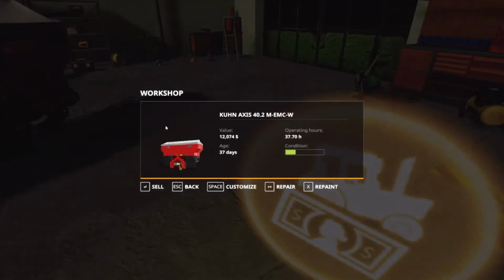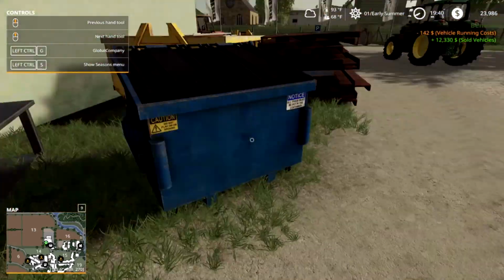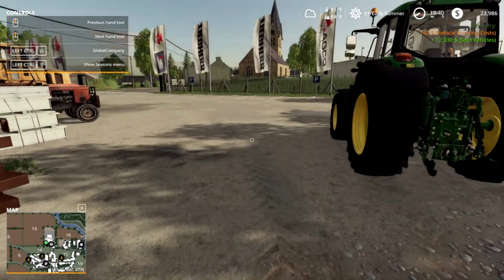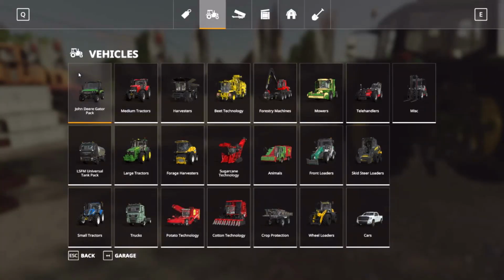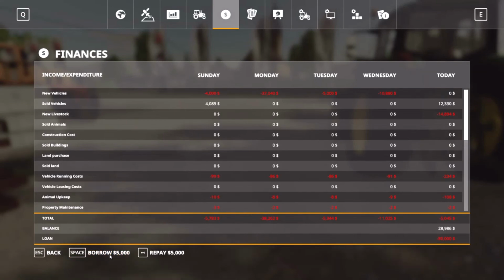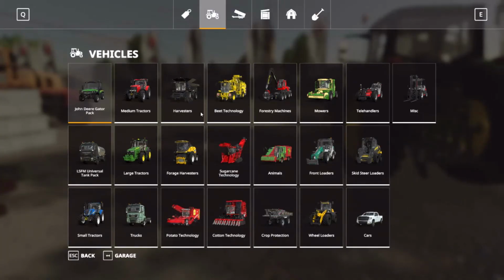So it turns out I did the same thing I did last season. I forgot that little fertilizer spreader does not spread lime. So we're gonna have to get the bigger one and probably borrow some more money to do it. I'm just gonna take it up to 150 because we're gonna need some going forward here, unfortunately.